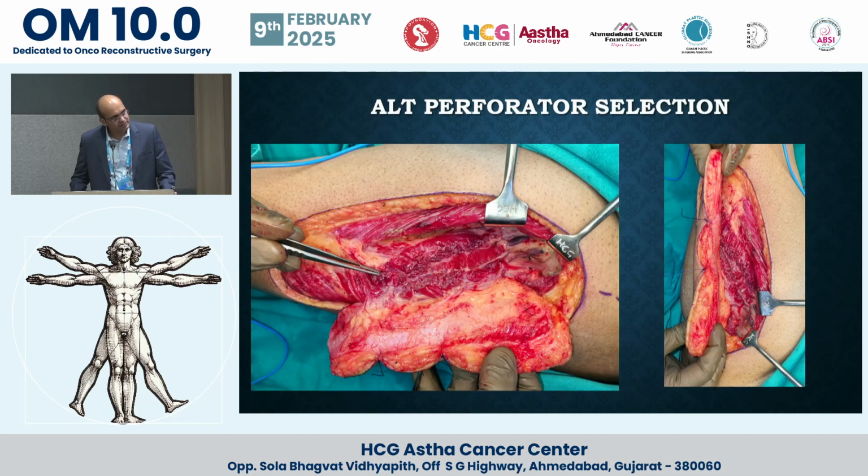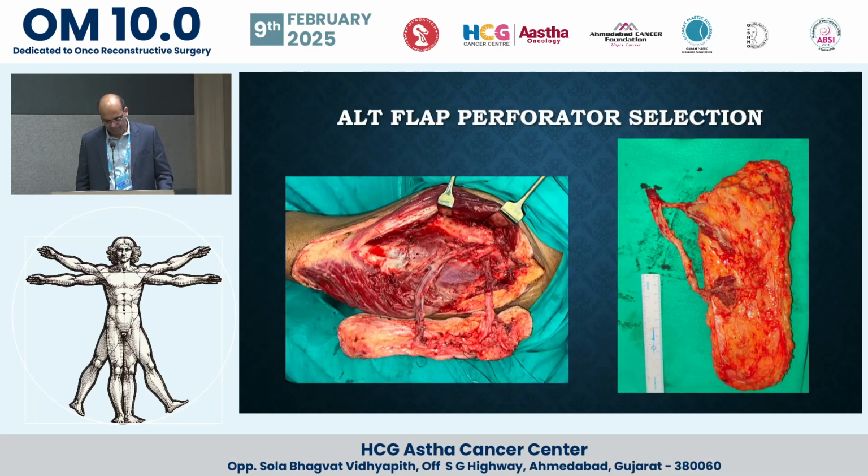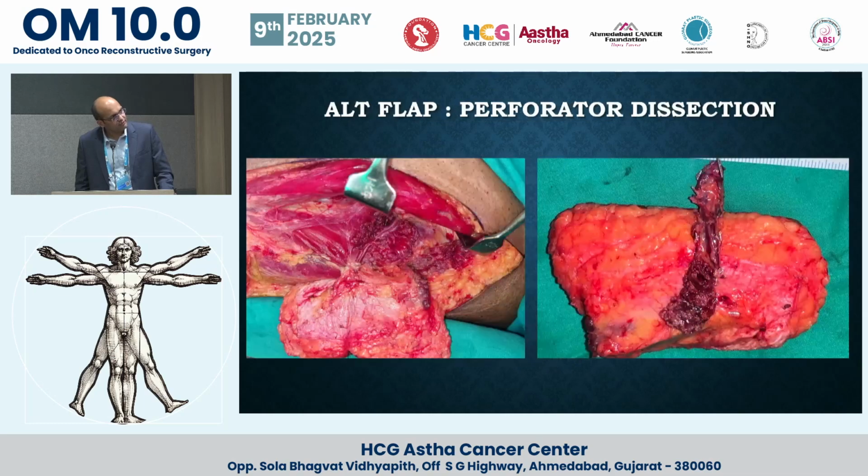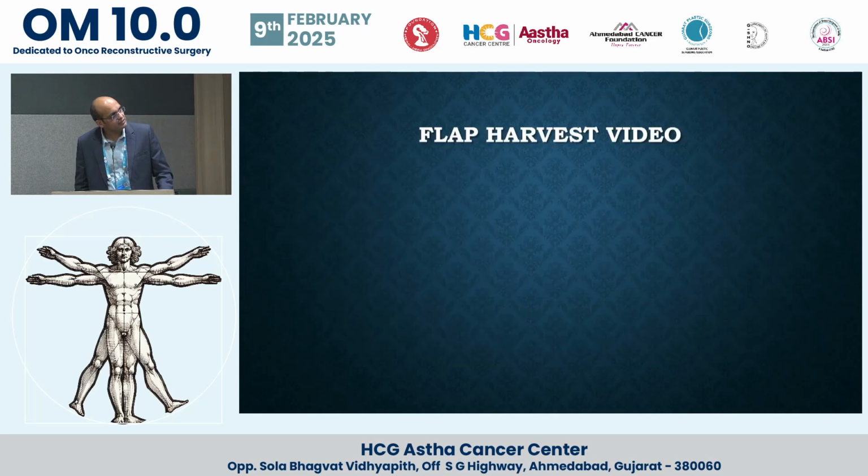Here you can see the patient has one good septocutaneous perforator, but I required a thin flap and a long pedicle length, so I chose the musculocutaneous perforator distally. For a long flap, two perforators are always better, so you have flexibility of the inset. If it is not available, there is always the option of the AMT flap or the TFL flap. And one more important thing: always take a small cuff of muscle until the perforator reaches the main pedicle. Can you start the video?